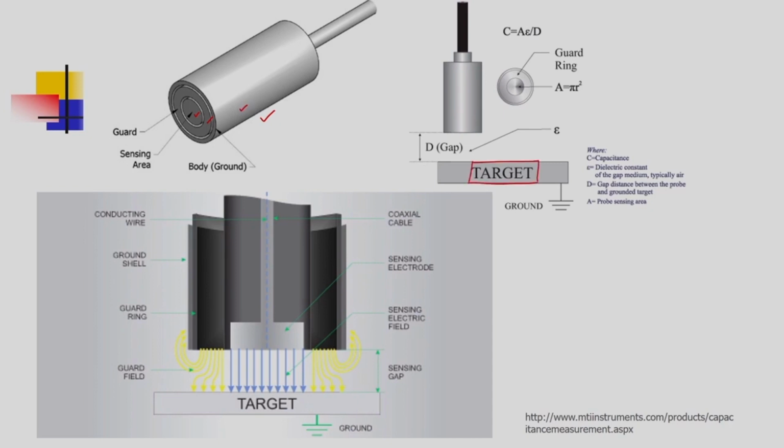Capacitive proximity switches work with a target, the only condition being that the target should be grounded. When these capacitive sensors come closer to the target, they produce signals. Here you can see charge is applied to the coaxial cable, and when they come closer to a target, there is a change in capacitance which is useful to generate the signal.